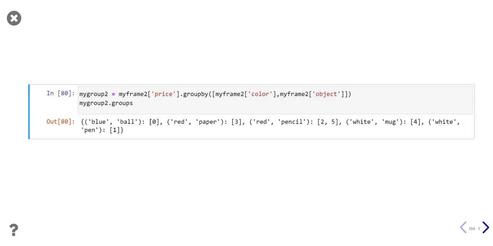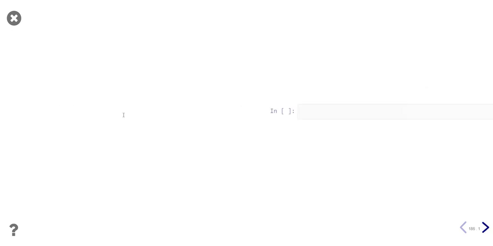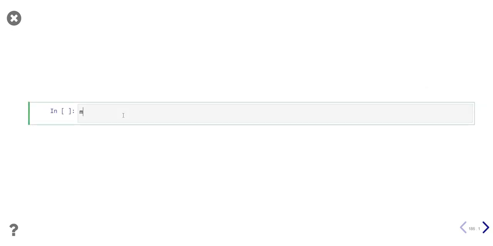Each time you only see one index, that means there's only one item. Here you can see two indexes, so there are two items. Here is one index or one item. This is one index or one item. Likewise, we can also find the average and also the sum of the prices for each group. So we can put my group 2 and find what is the mean.